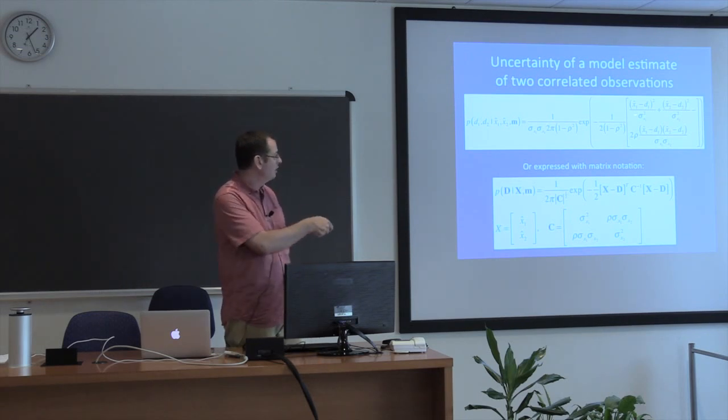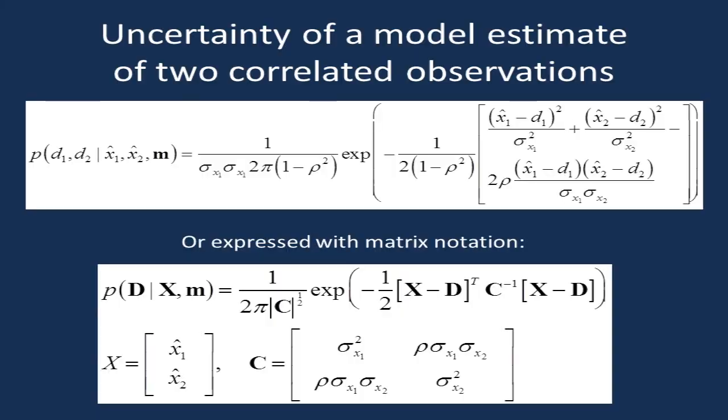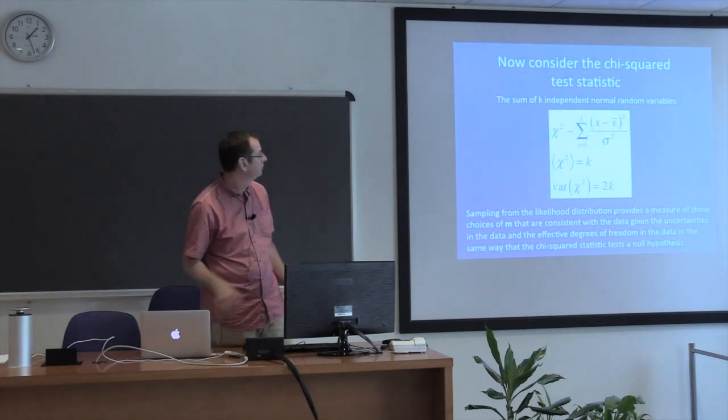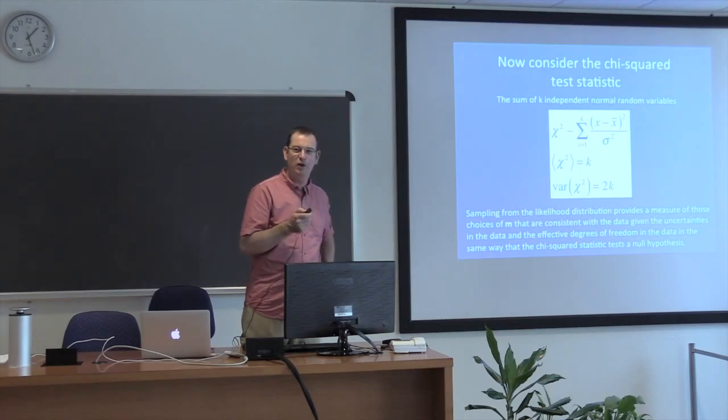So going back to our expression here, this was a cumbersome way with just two data points. It has these three terms, and that's messy. So if we want to generalize that using matrix notation, we have a vector x and a vector d, and C is a square matrix, the covariance matrix, inverted. And so this is what it is for two points. And this is easily extendable to n points, the combination of n points. So there are a lot of these terms in the likelihood function. And so that's the chi, which is very nearly the same as a chi-squared distribution.